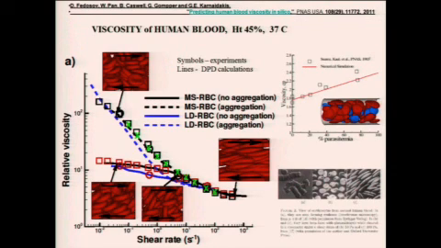Up in this little graph on the right here, we have an example of malaria infected blood. It's not tube flow, even though the picture looks like it is. The blue cells are the malarial cells, and the viscosity is measured at a given shear rate, and the percentage of malarial cells is varied. So from our model parameters, we predict this red line without any further adjustment of parameters.